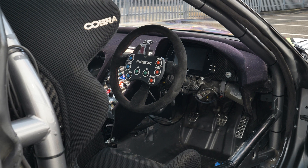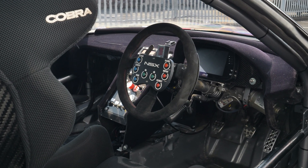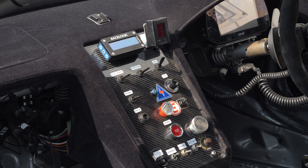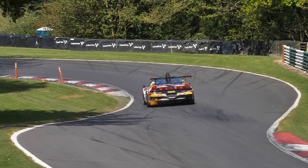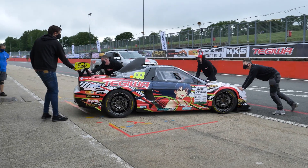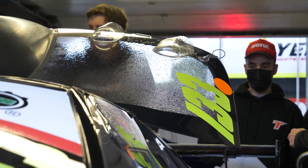But obviously this brought a whole new load of problems with the gearbox, intake temps, and everything else. So we had to switch to a sequential gearbox that could take more power — we went with a Sadev — and then we went off racing in 2021. This year wasn't really too good for us because we just couldn't get the car to work. The supercharger was making intake temps too high and the gearbox wasn't taking the performance, so it was all a little bit of a trying year.